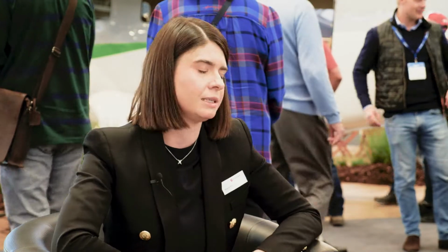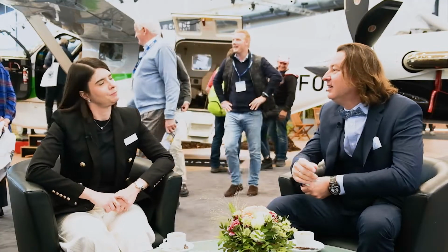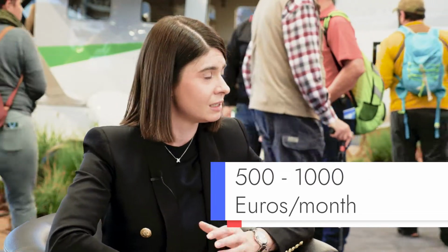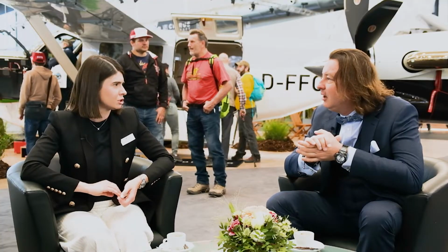I mean, obviously, bigger airports with more security or more operations in them are going to be more expensive places. One more example of the possible price: in the well-used big airports, you could rent a hangar space. With these aircraft, you would probably not have your own hangar; you would rent a space in a hangar. I guess maybe up to, this is very rough, just an idea, between 500 and 1,000 euros a month, depending on the airport, depending on the hangar, really, what they want to charge for that piece.